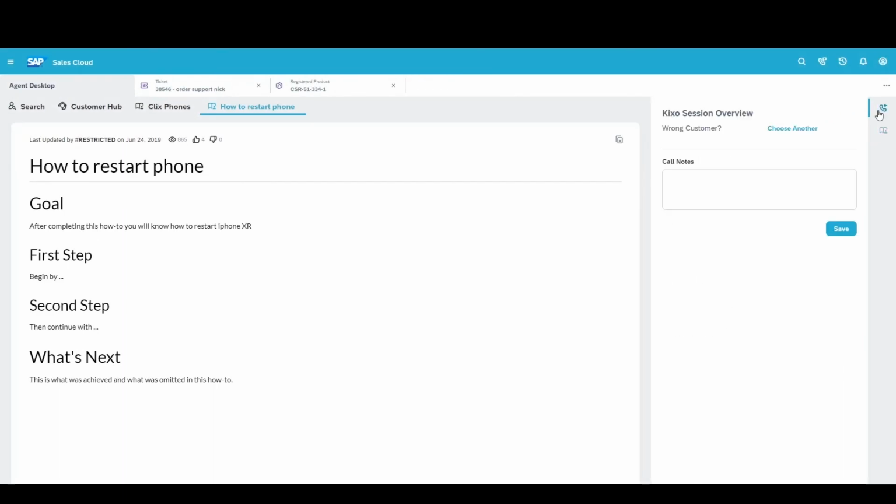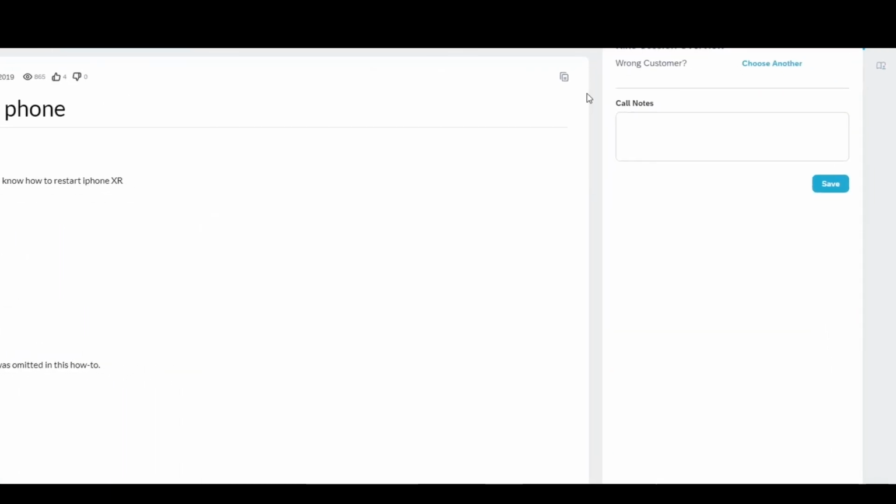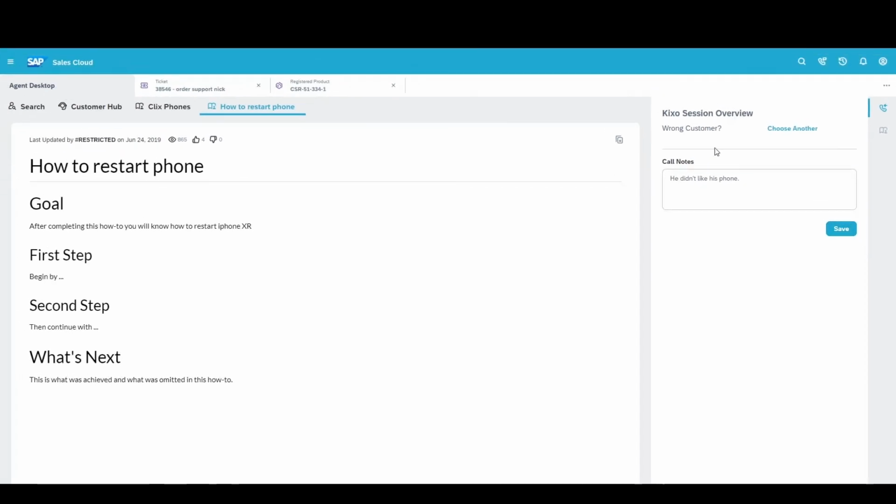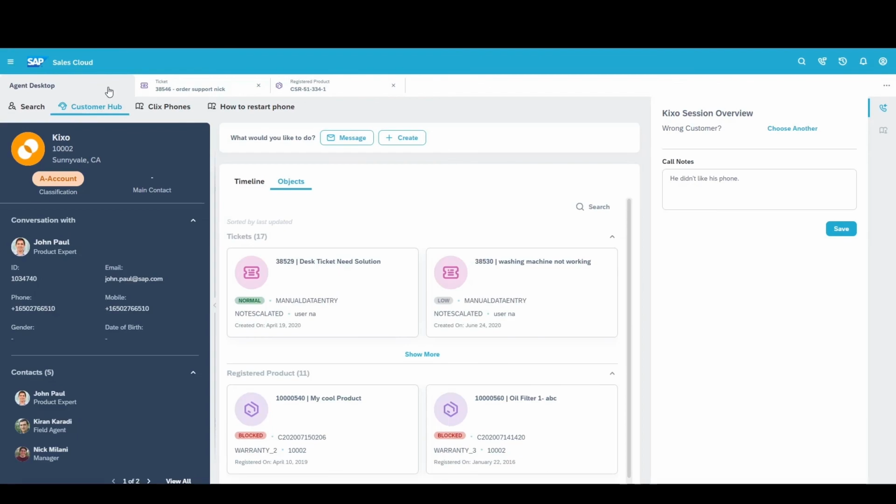Session details is where I can see my CTI parameters, capture my call notes, change the customer, etc. Over time, we're going to add more things to this, such as transcript, reference documents, and stuff like that. So it's going to be like the kind of thing that ties the whole session together. It's collapsible, but this is always just a click away to wrap things up or see what else is going on with the session.